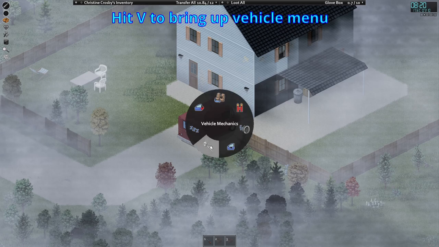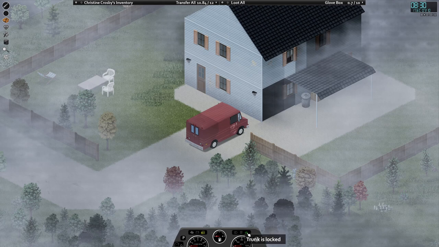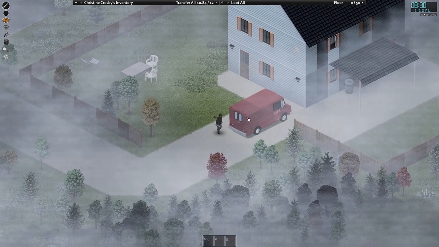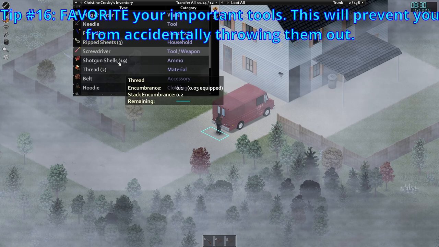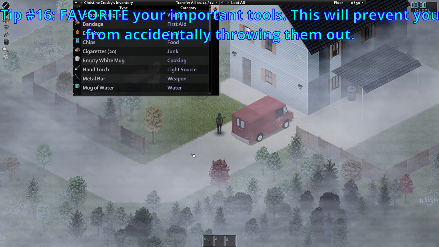Now, hit V when you're in the vehicle. V for vehicle. You can switch seat to number one, and now we're in the driver's seat, so we can unlock the trunk, unlock the doors, and we can look if there's a key. No key for this car found? Darn. Bad luck. That's okay. We can step out. Come back here, check the trunk now. Screwdriver, there we go. Once you have a screwdriver, do not use it as a weapon. Favorite it and keep it. That way you now have a tool, so now we can mess with electronics a little bit.